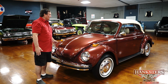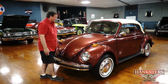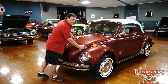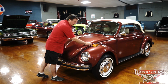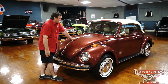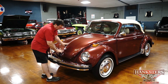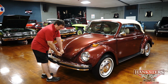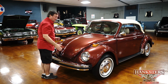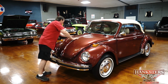So this particular car is a Champagne Edition 78 Volkswagen Super Beetle. The paint on this thing is called Red Peach. I guess it's a couple year only color, very rare color option on this car. The paint is absolutely gorgeous on it. You can see the molding going down through the center. This car spent most of its life in California, so there's really no rust, no deterioration, no issues whatsoever structurally with this body. Hood fitment.